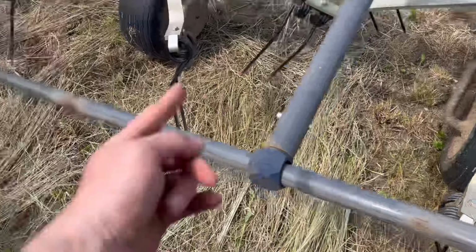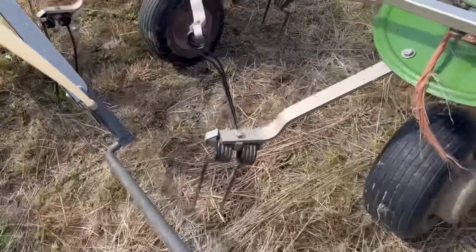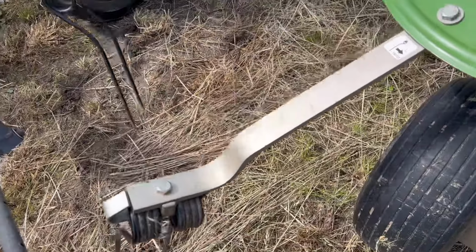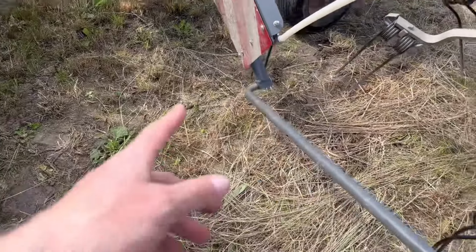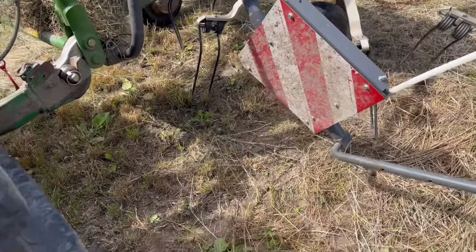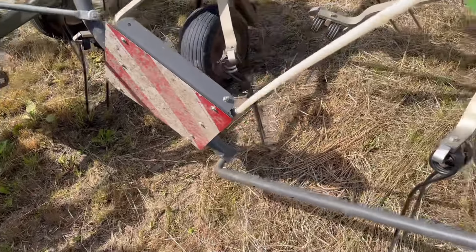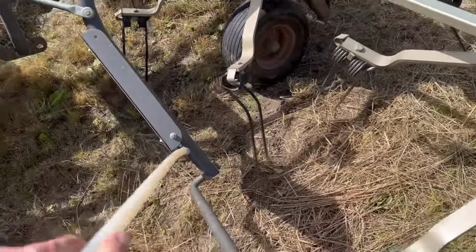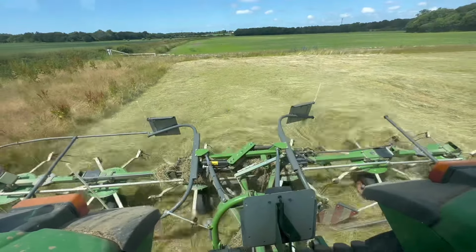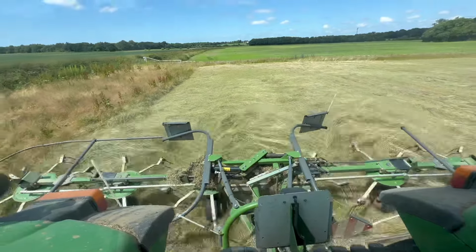Stuck in there, pushed as it's folded out, and it's bent that down. And it was catching, but it's not quite catching now. I need to pull that up with a ratchet strap or something, but I've not got one with me. Hopefully, I can just about do the field now without it catching. Then when I go back to the yard later, I can pull that up a bit more. It's just catching ever so slightly, which is a bit annoying, but it's missing it mostly.